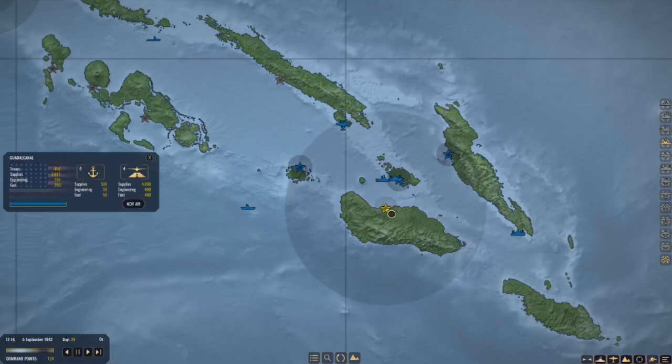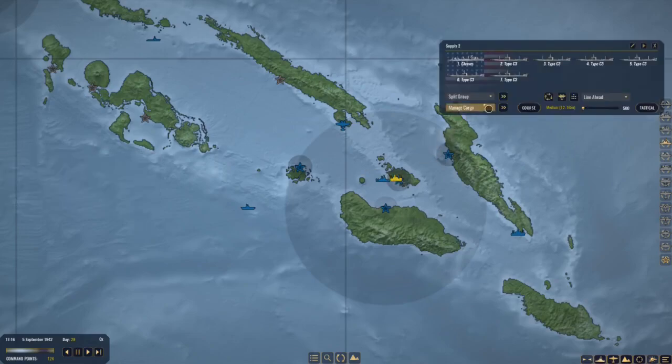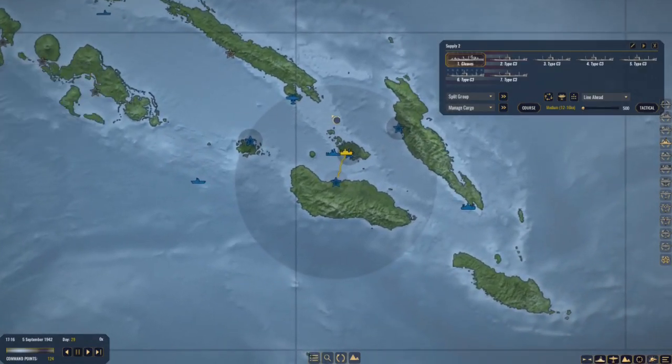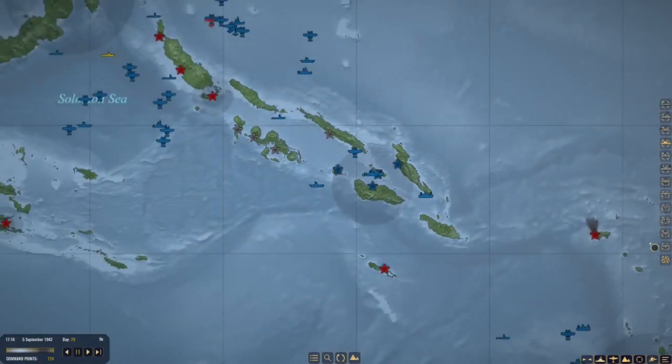I actually kind of want to take supplies back to Guadalcanal. Alright, so we are going to unload troops and load supplies. Take that back down to Guadalcanal. Drop the supplies off, and we'll send them back up to get the troops and take them out here.